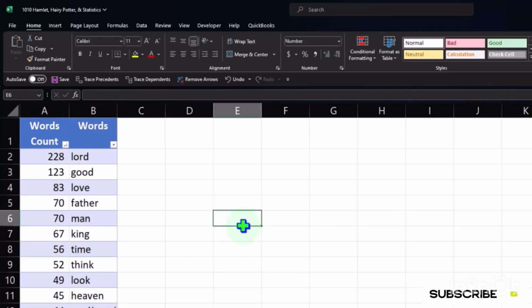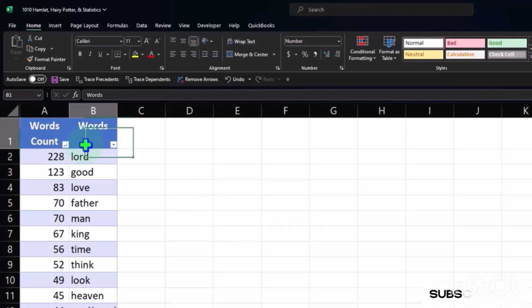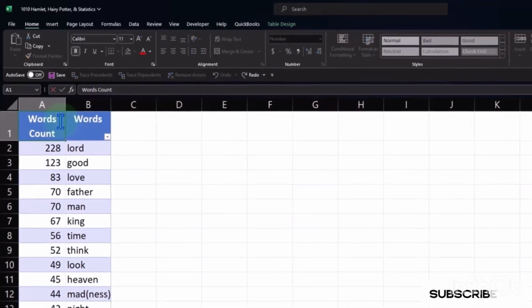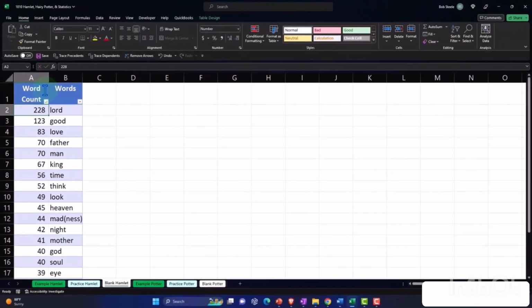Now, we could try to adjust the bar chart from here, but one of the things that'll make it easier to automatically put the bar chart in is to switch the order here. So I'd like the words on the left-hand side, and then the word count, let's call it word count, on the right-hand side, because that usually then Excel will pick up the x-axis for the items that are on the left. So let's try to move that over.